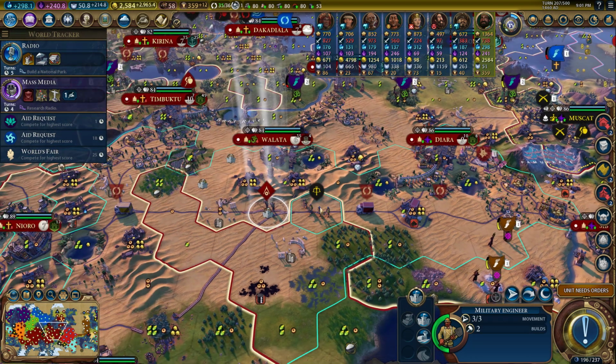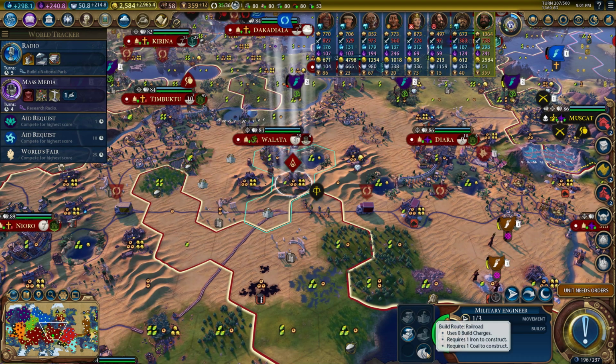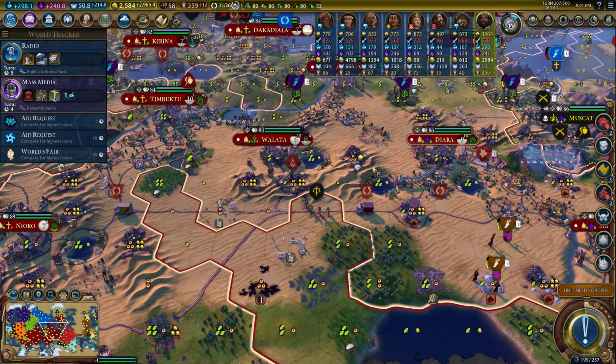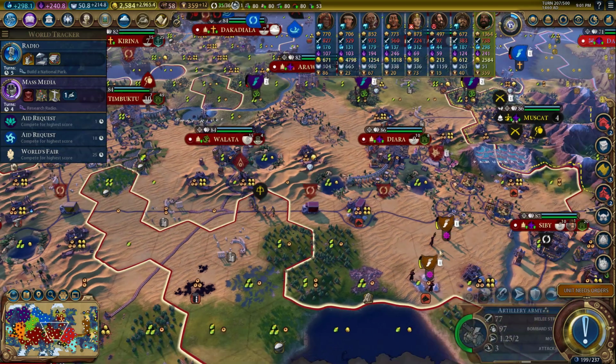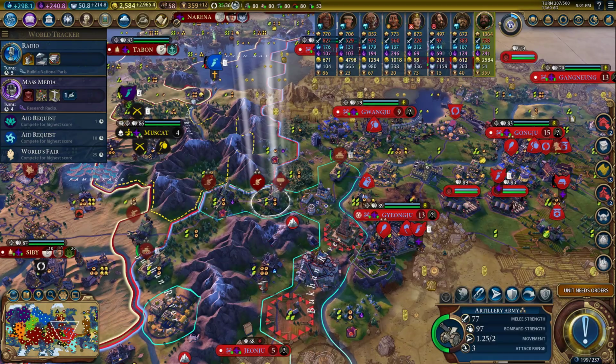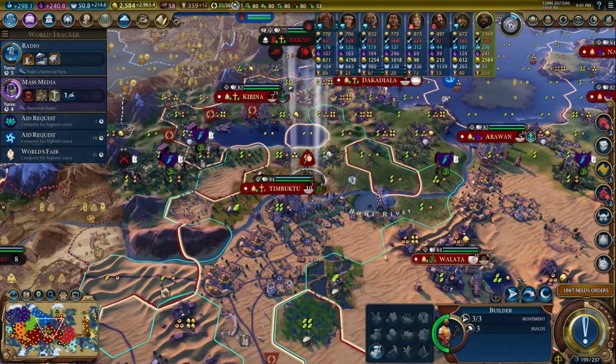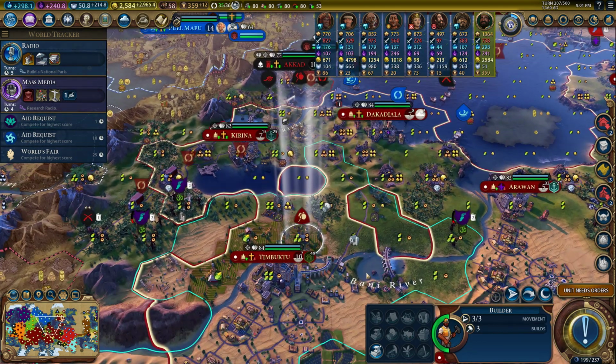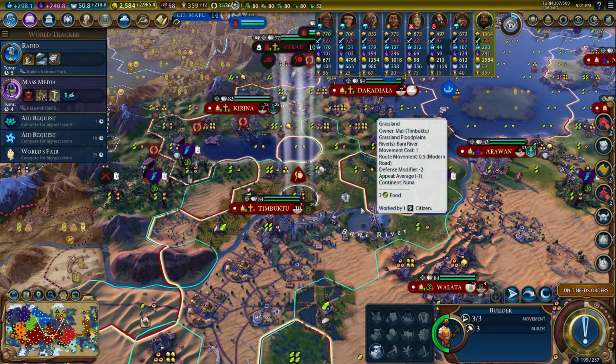Excuse me, sir, I wanted to place a railroad there. I guess I'll put a railroad here. We got a bonus for connecting the cities. Always nice. Timbuktu, what are you after? What drives you?